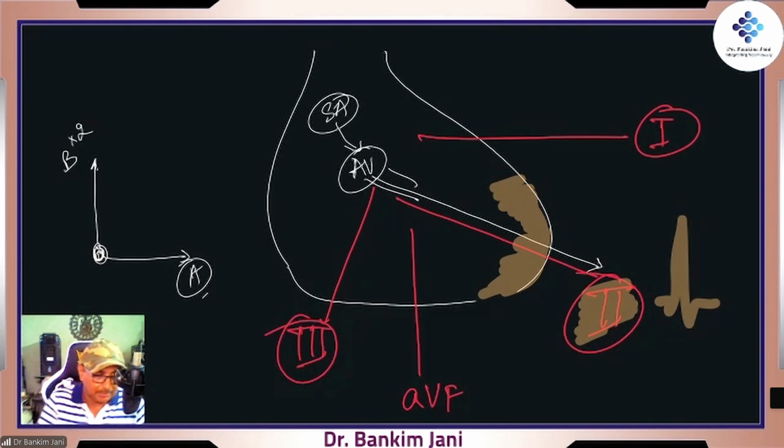The question is: this is A, this is a stone. A is pulling, B is pulling, but the strength of B is double the strength of A. What would be the direction of the stone? In which direction will it move, and at what angle? Upward, definitely. Yes, it will be upward, diagonal. But at what angle? Can anyone see the angle?